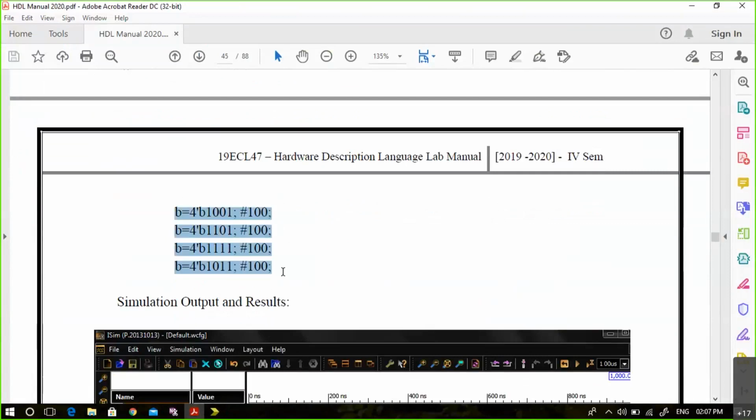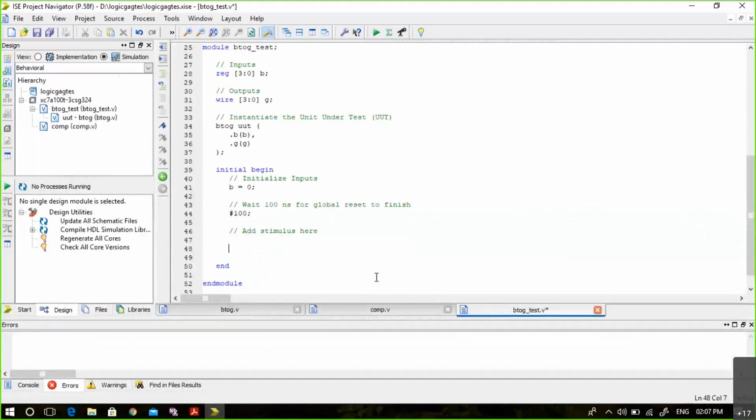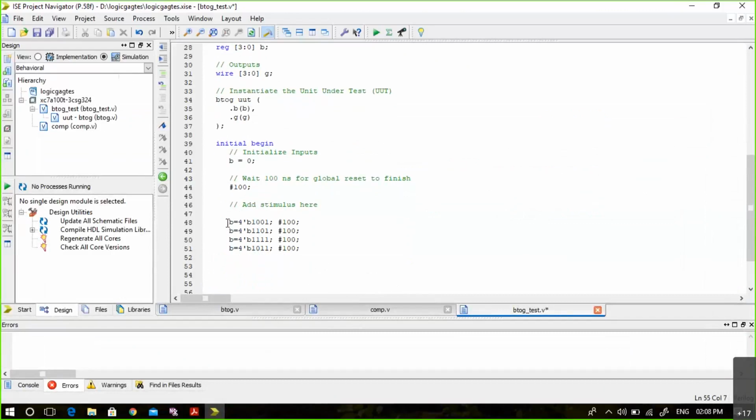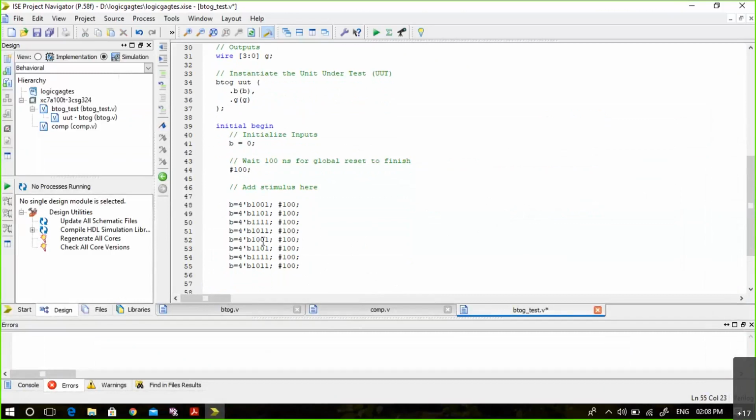Let us give the same stimulus which is there in the manual. Let me add some more stimuli just for the sake of verification. Let me add 4 more, where I'll change now. Let's change all these to 0.